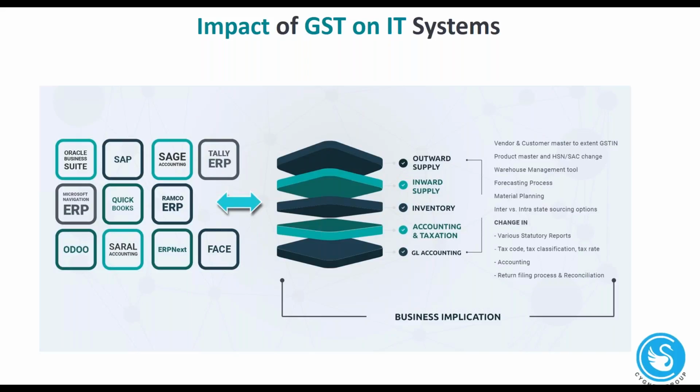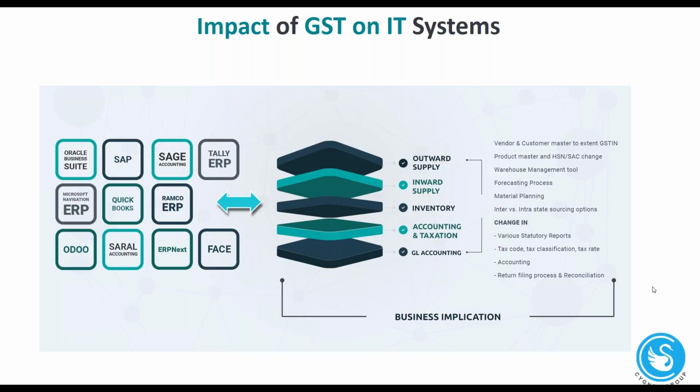See, there are n number of software packages in the market. We might be using any software, but for GST, we will have to analyze the business implication and then modify our IT infrastructure so that it is compliant with GST. An example put here: outward supply, inward supply, inventory, accounting and taxation, and GL accounting. All those domains have to be tested and brought in line with the GST requirement.